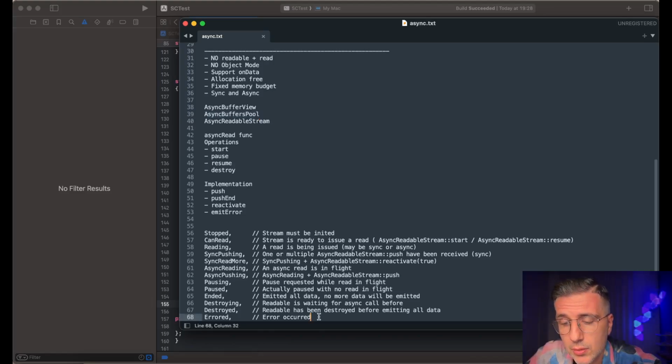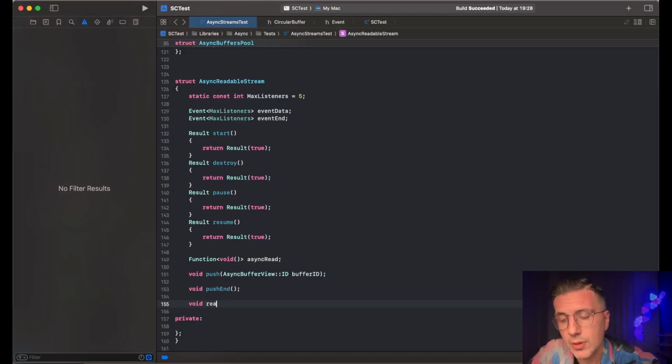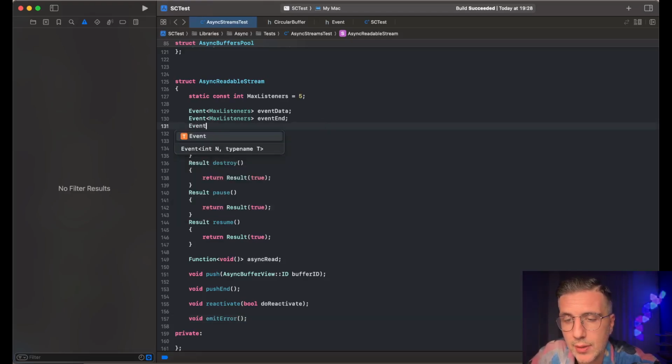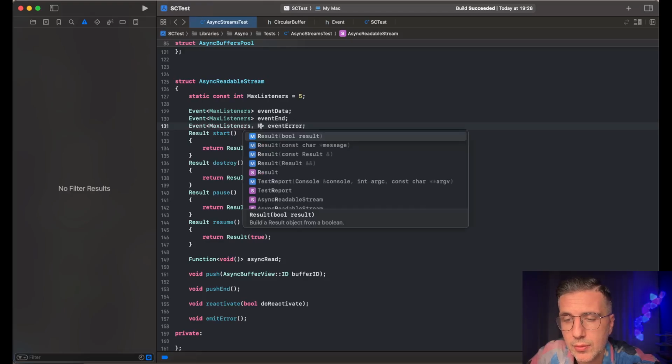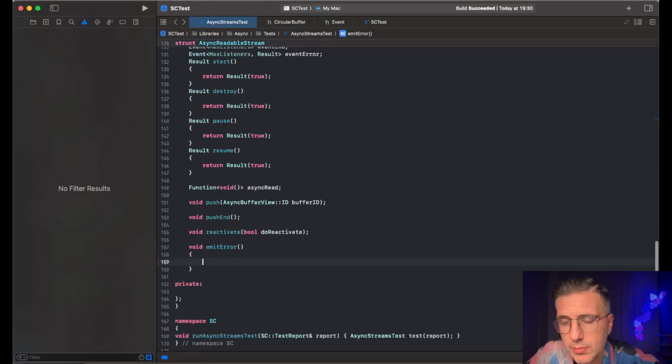I think I can copy all of these. We need reactivate and emit error. Reactivate. Emit error. Yeah, so we need an on error. Event max listeners. Event error. This is clearly a result parameter. So emit error is pretty easy to implement.